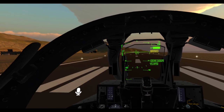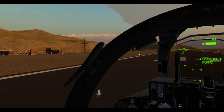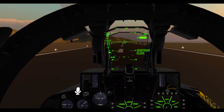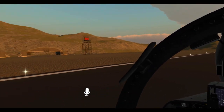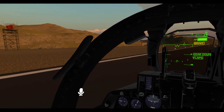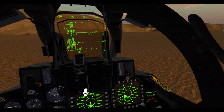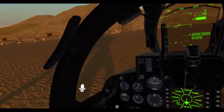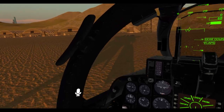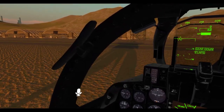There we go, job done. Throttle right back. The Black Hawk is over there, so if I just slow right down, I'm going to go over the sand here. Now, obviously, in real life, you probably wouldn't be able to go over sand. But look, even the shadows are realistic. This is exactly what it would look like in this light.